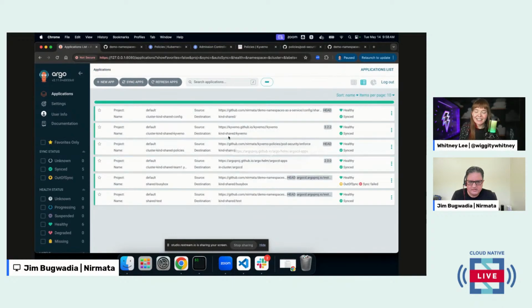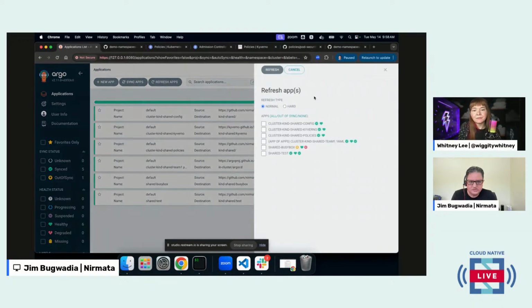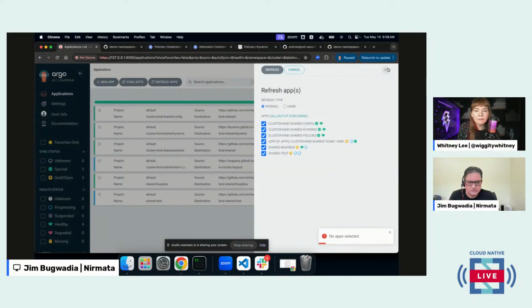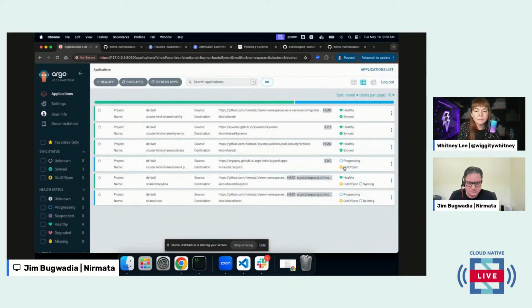But if we go back here and now refresh our apps, select all and refresh, the applications which we no longer need on that cluster will get automatically cleaned up, including the namespaces, everything, right? So it's important, and it's waiting for the namespace to get deleted, but we should be back to our 4 apps that we started with as soon as we registered that cluster.